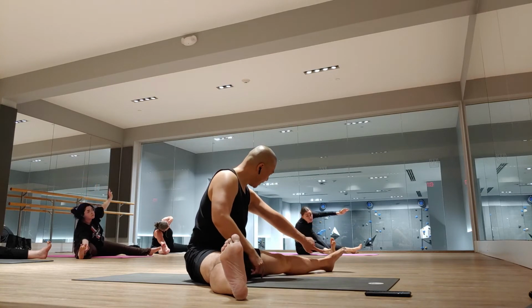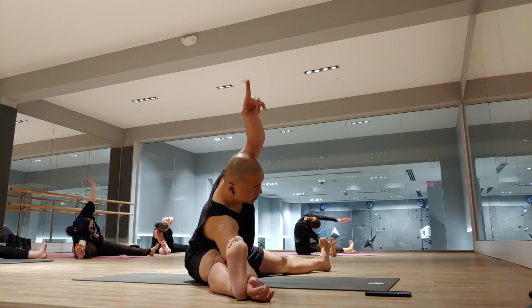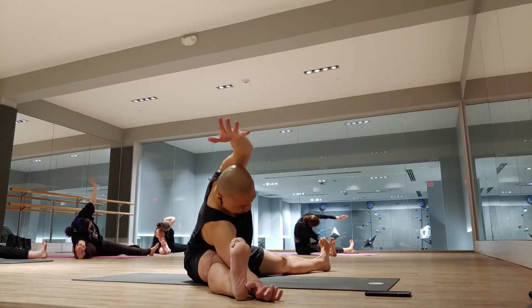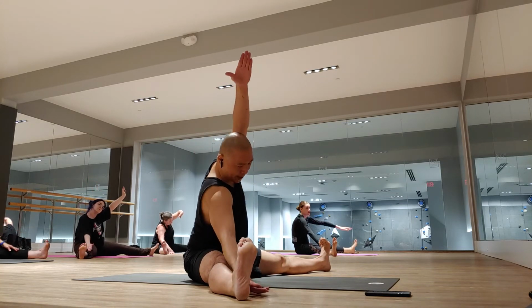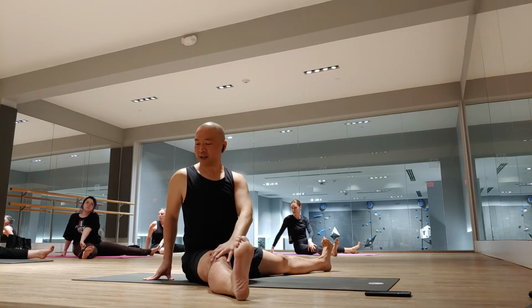Your left leg, if you can rotate it up toward the sky. Yeah, there you go. All right, starting to break. Make your way back up and just gently twisting to the right to neutralize your spine a little.